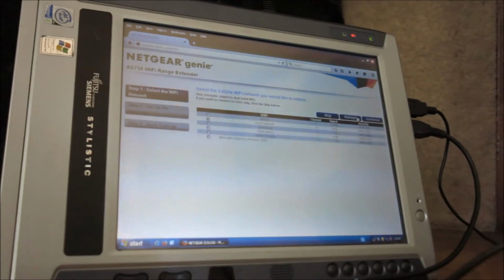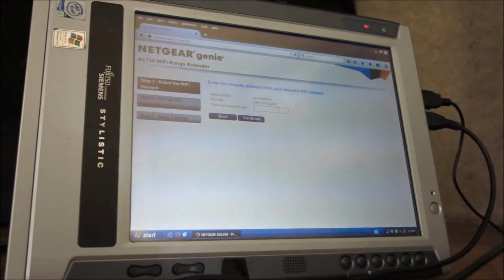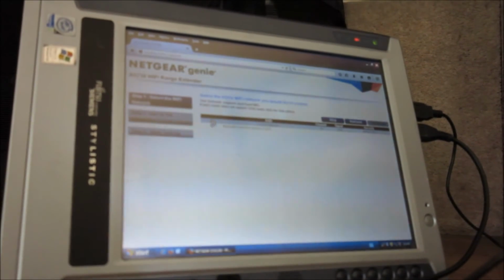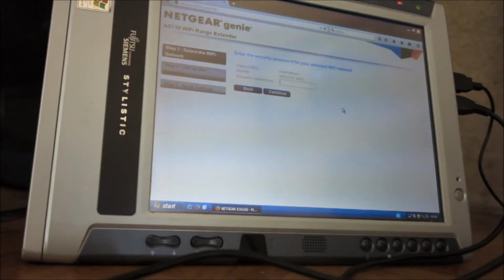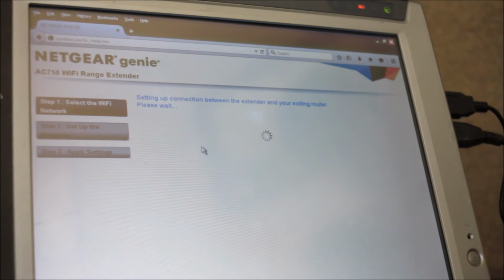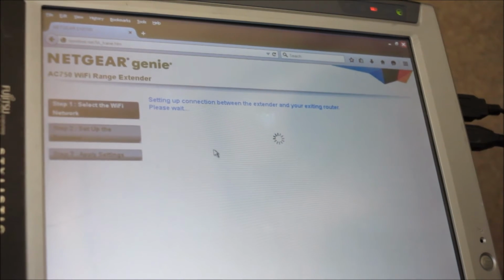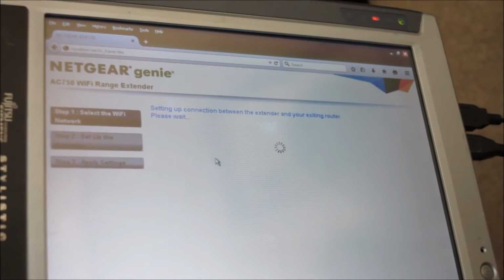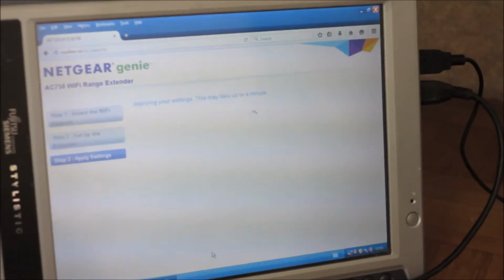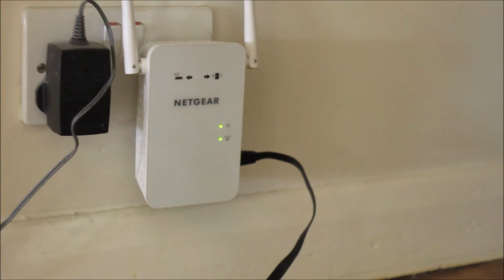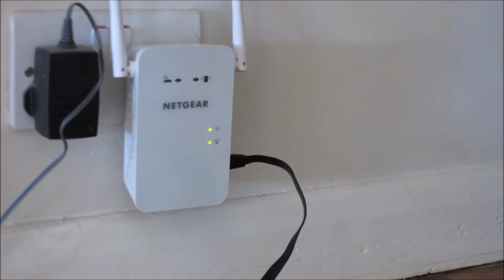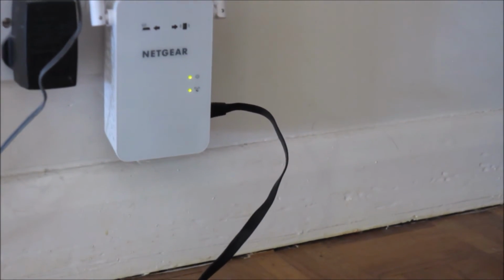So here you can see we've once again just chosen our host network, press continue, stick our passcode in. Once again, select the host network for 5 GHz because this one supports dual band. Stick the passcode in, and then it's just a case of waiting for it to establish a connection with the host network and set up its own broadcasting so that we get the extended wireless network. Then it's just a case of pressing continue twice and letting it do all the work. And we should see in a second that it becomes available as a wireless network on the target devices, which it kind of has now.